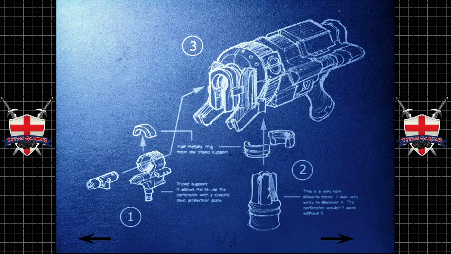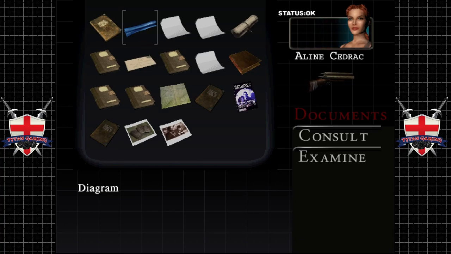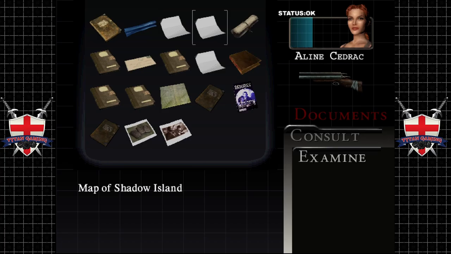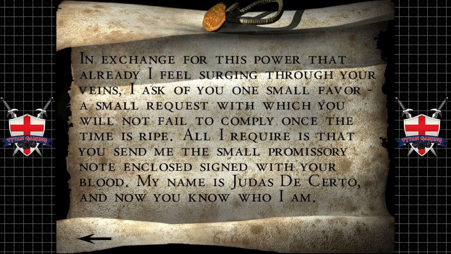So there's two pieces, right? We've used everything that we can. And there's three things that need to go into that machine. Okay, I mean, that's something at least. Sheet of paper. Right. We can't do anything with that. Or that. Nope.